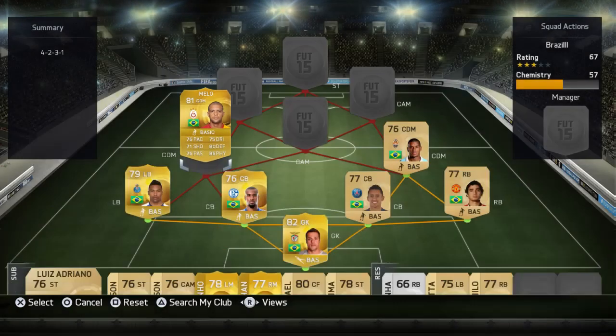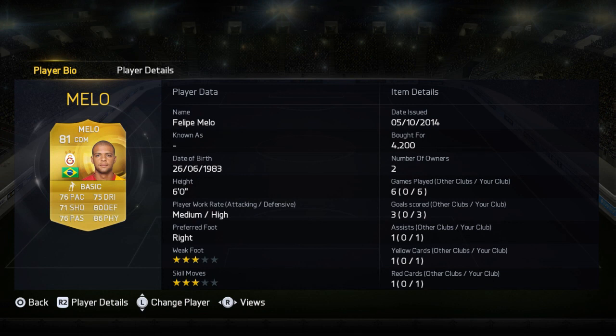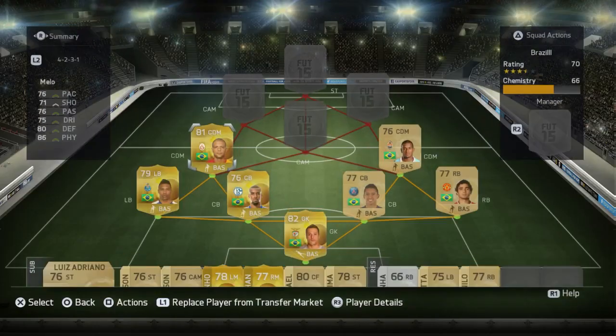Going on to the left central defensive mid, we go Felipe Melo. He's just a god, to be honest. He's amazing. He's got above 70 on every stat, 80 defending, 86 physical. He scored 3 goals for me, and he's just a beast overall. He's also got a quality long shot. I wish I scored one with him, but I didn't, sadly.